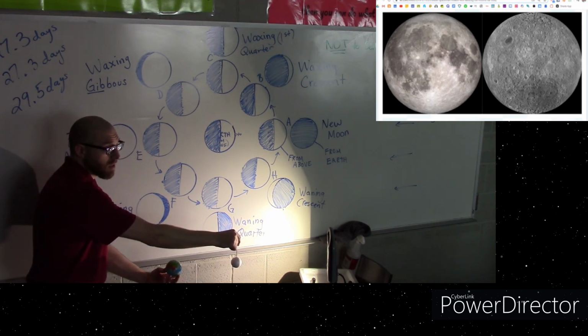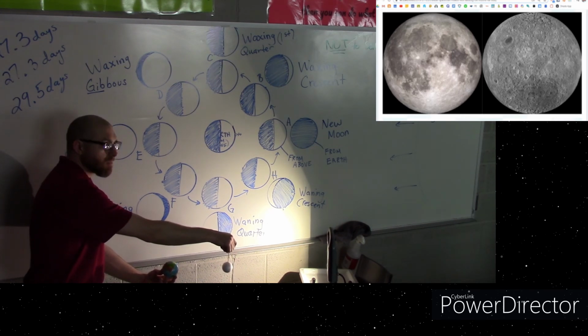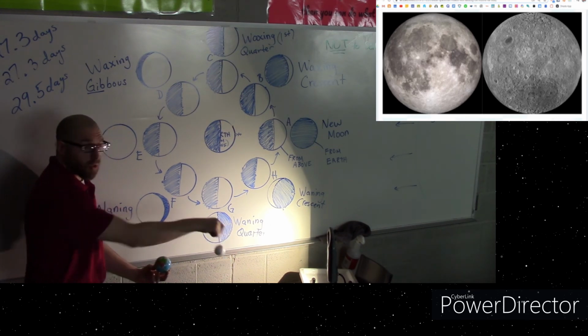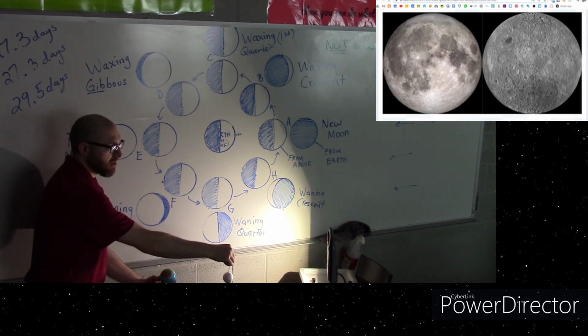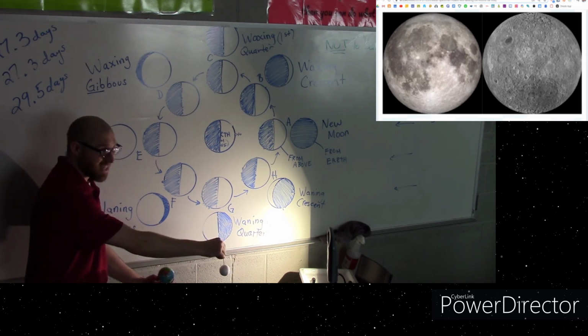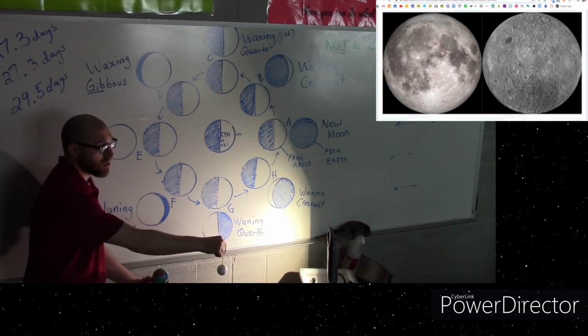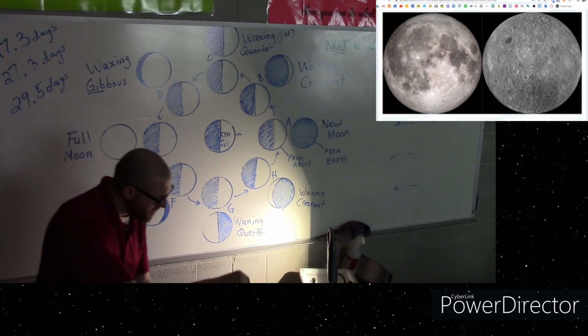How come it takes us longer to see the phases? Do you remember? It was kind of mentioned in one of the videos. The Earth's revolution. Earth's moving. The whole time we did this back on the desk, I just left the Earth there. That's not accurate. This takes 27 days. The Earth moves a lot in 27 days. It's going around the sun too. So as the moon goes around the Earth, the Earth is going around the sun.